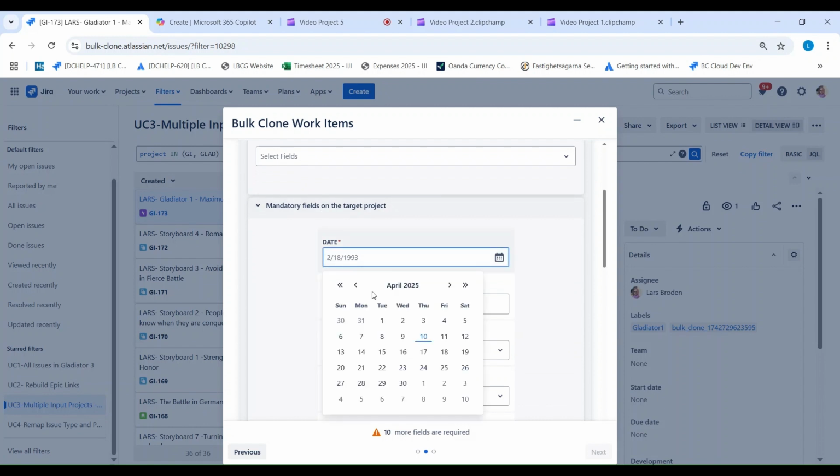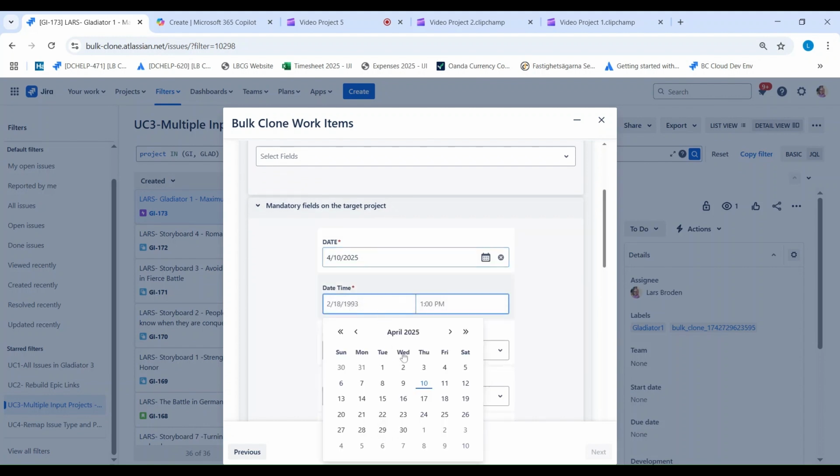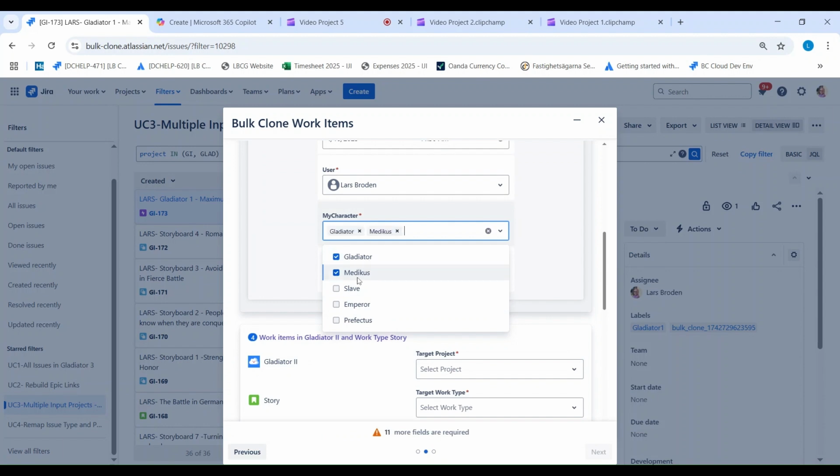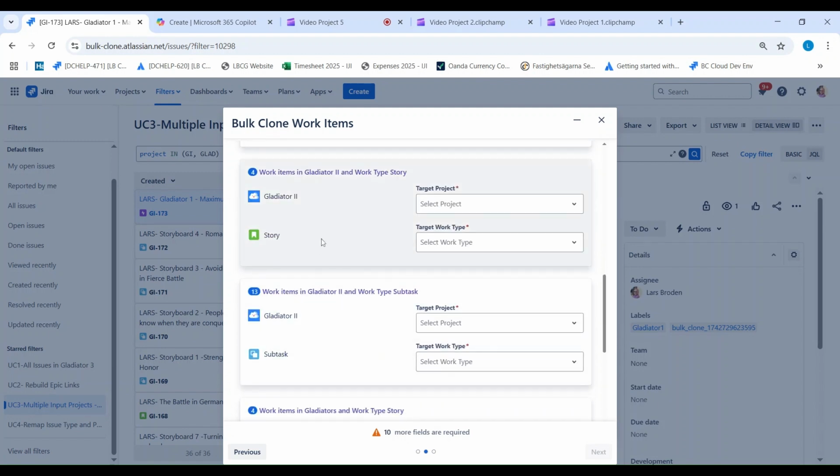I just choose whatever value they have in themselves. The mandatory fields though need to be chosen, because that's the way I configured my project to work. And in this example, I also added a mandatory custom field, actually 2 mandatory custom fields, which I also need to fill in.